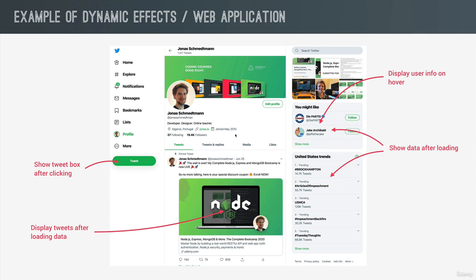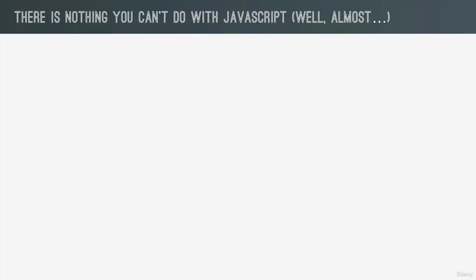And in fact, by the end of the course, you will actually know how to use all of these techniques that we just saw here. And so I hope that this makes you even more excited about all the content ahead. All right, now that we saw what JavaScript is really capable of, let's quickly recap and also look at other cool stuff that we can build with the power of JavaScript.